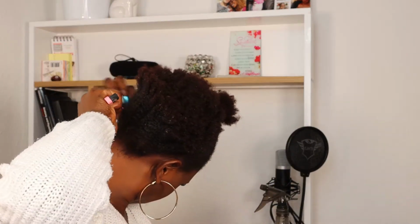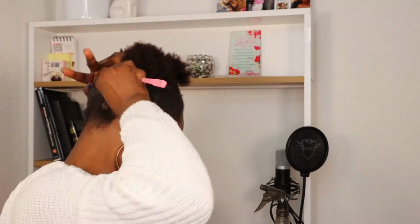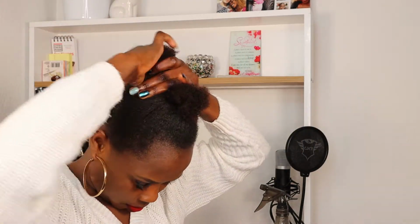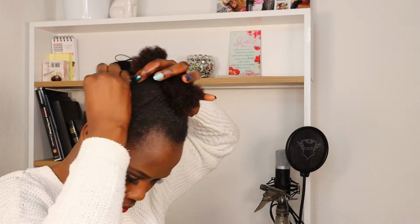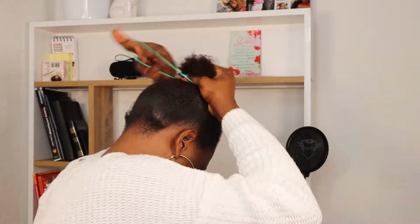After that, I'm gonna go on and do the same thing with my back hair, silk it out, brush it through to make sure that everything is silked and in place, and then I put it in a small puff just like I did with the front part. We're gonna go on with our elastic band too.